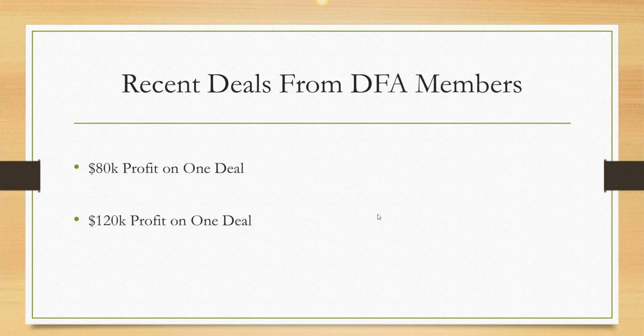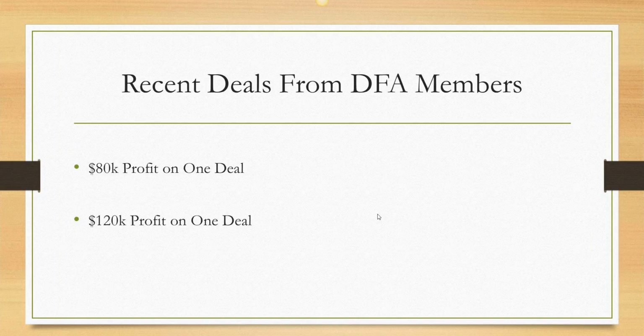I've got to know him really well over the course of the last year and a half or so, and he's a great guy. But he got this deal that came in just a couple of weeks ago, and he's buying it for just under $200,000, and he's flipping it out for just over $300,000. And so he's going to make $120,000 on a $300,000 sale. That's assignment fee. Easy money, right? And so here's how we found this deal.